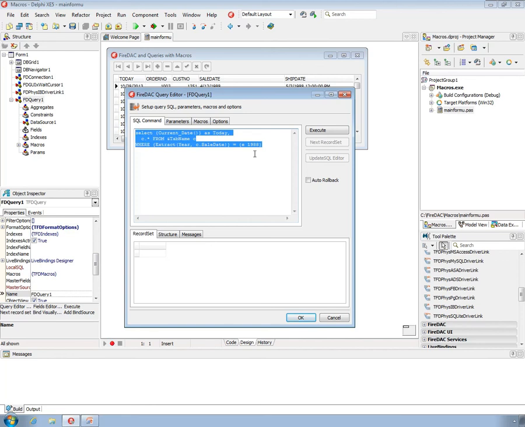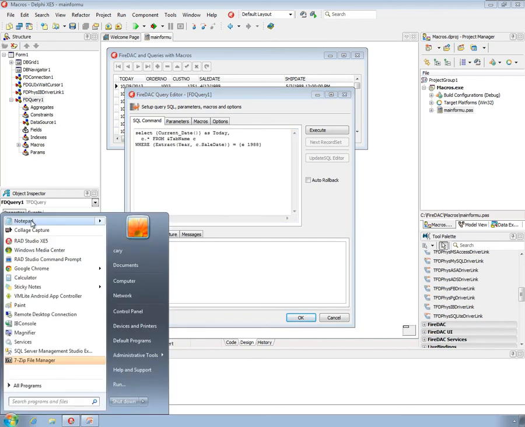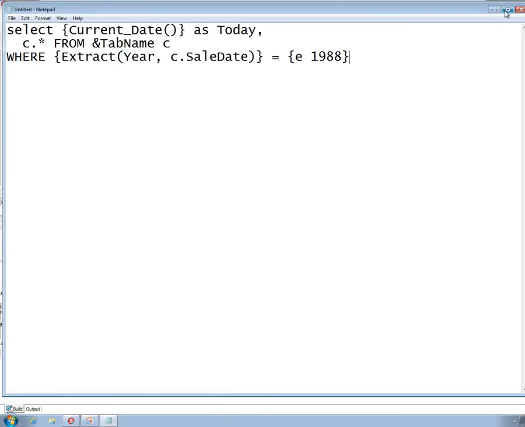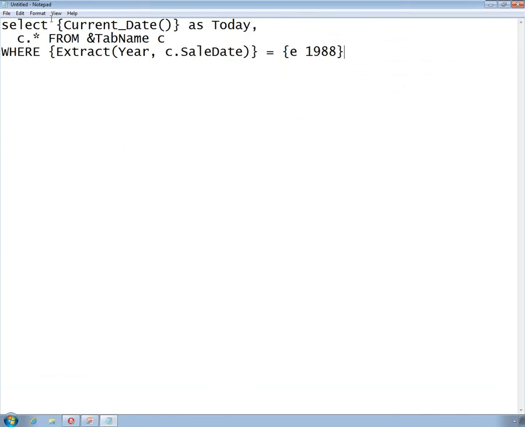Let's put this in Notepad so we can see it a little easier. This will make it a lot nicer to look at. So we have in the curly braces, current date, which is a FireDAC function, a date function. The curly braces are telling the preprocessor, hey, here's a FireDAC thing to execute.